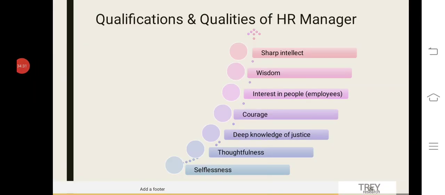Thoughtfulness is another quality that we always expect from an HR manager. Why? Because as he has an understanding of human beings, he knows the importance of the human element, he is able to analyze human behavior, he is able to understand group dynamics. So there are all those things that make the person very thoughtful. And if he is a thoughtful person, then and only then he would be able to analyze each and every corner of the situation, and then take a particular decision.